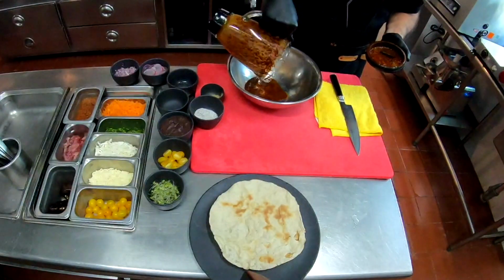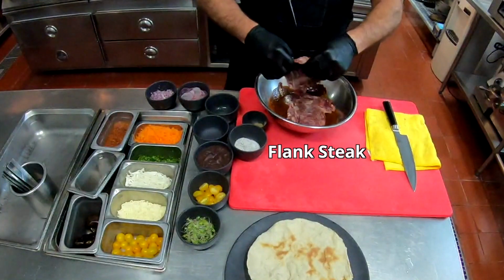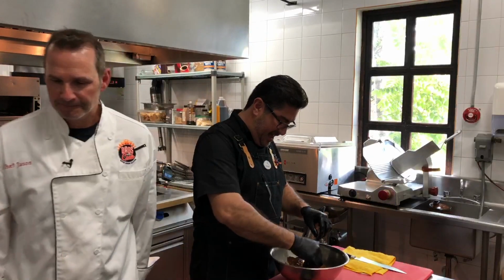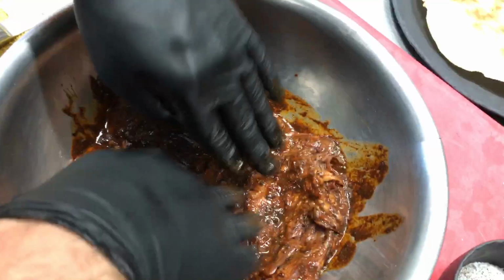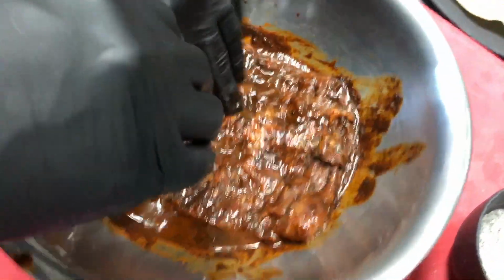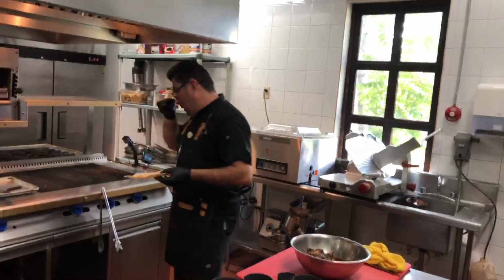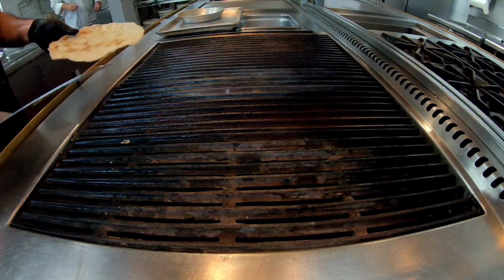All right. Got that in the bowl. So we have the flank steak here, one for you and one for your wife. I hope I'm getting some of this. And we'll let that sit for like 5 minutes, right? Yeah, let's leave it for 5 minutes. And in the meantime, we're gonna grill our Oaxacan Tlayuda a little bit just to get it a little bit crispy.